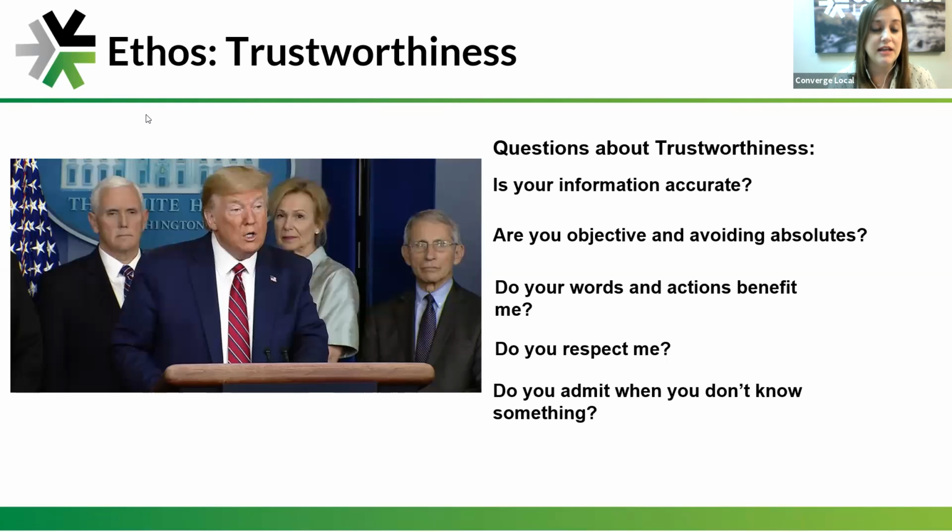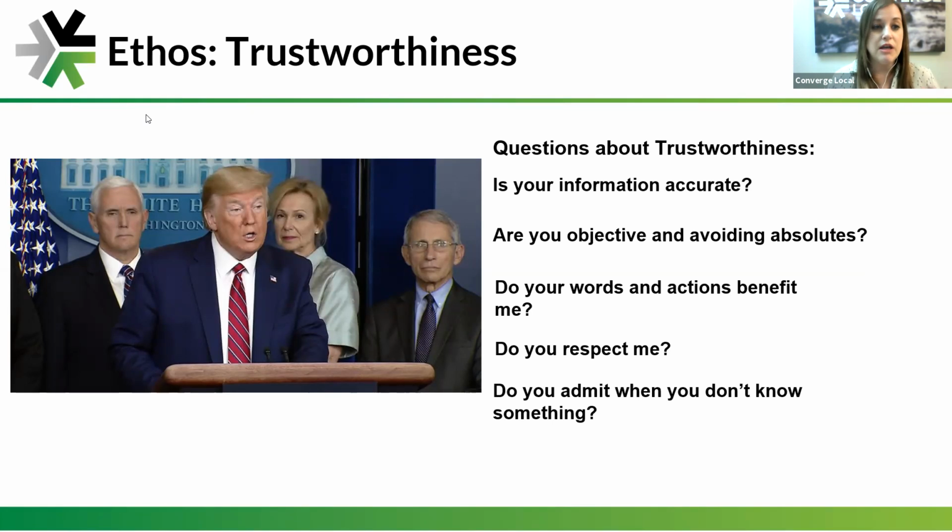So we saw this big time during the pandemic. Here we had the president at the time and advisors, and people were really looking at these people to evaluate, do I think these people are trustworthy with the information they're giving me? Whether you think they are or not is not the topic of this presentation, but it's a good example of how we're evaluating for trustworthiness.